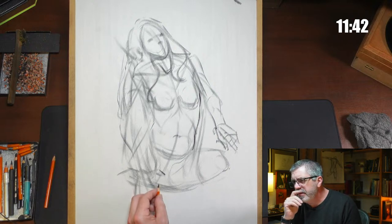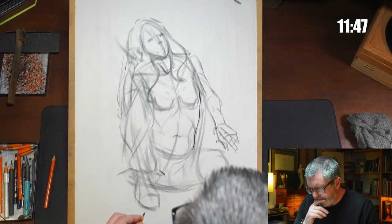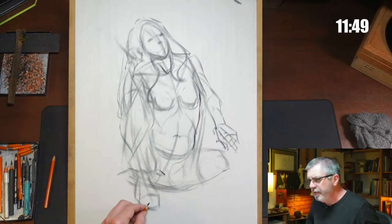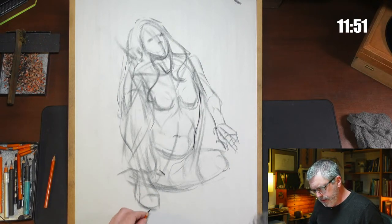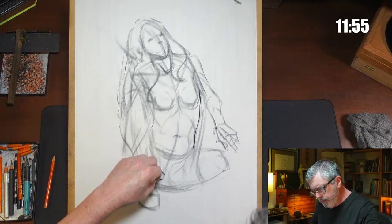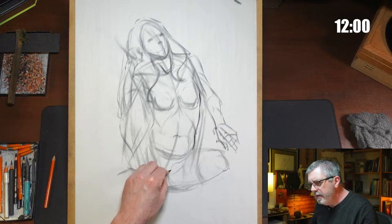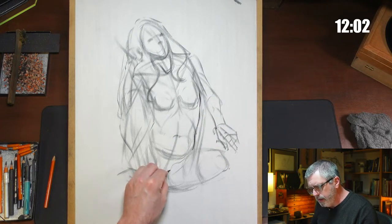I'm going to be jumping around a bit here because we've got a lot of forms that are kind of competing, to one degree or another, for our attention. Okay, let's see this. I think this is about in the right place. How do I want to handle this?